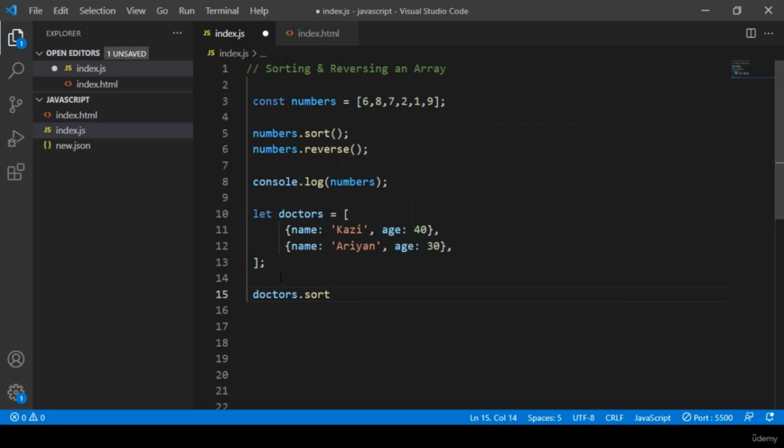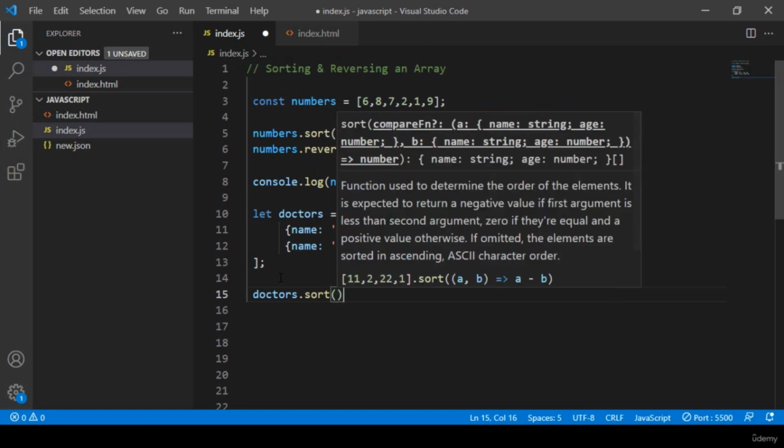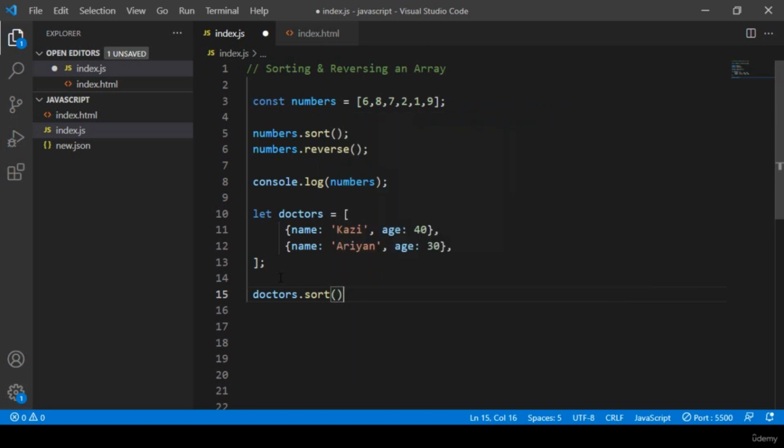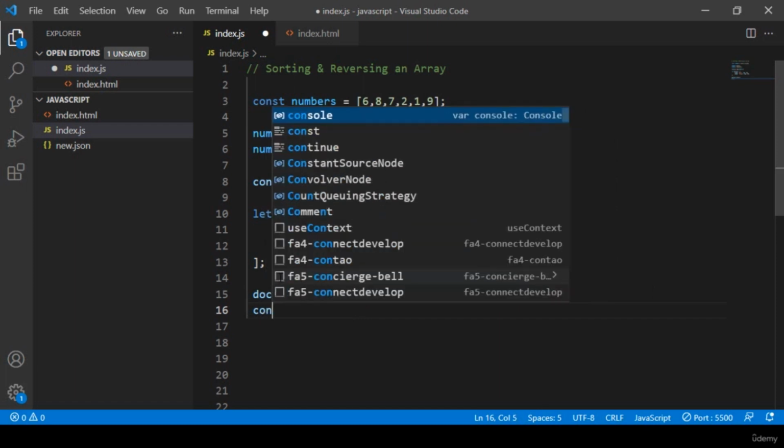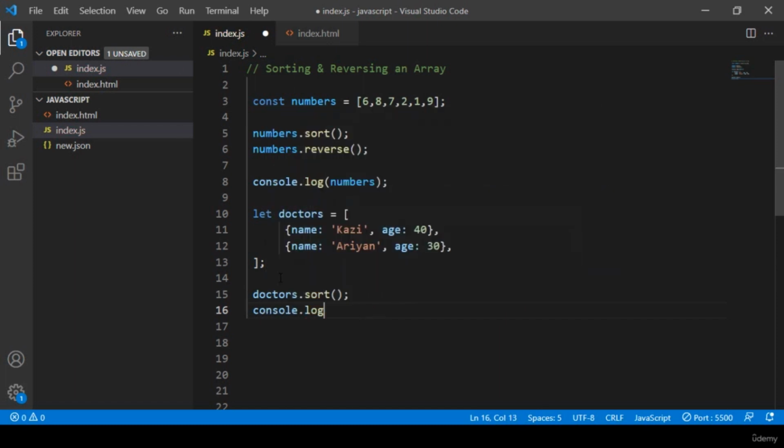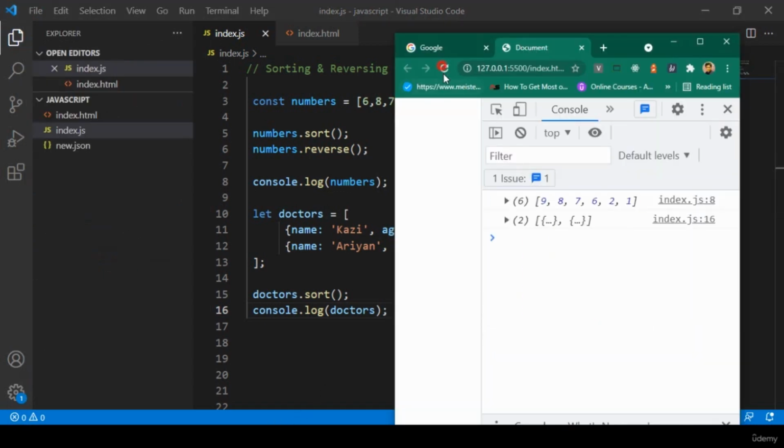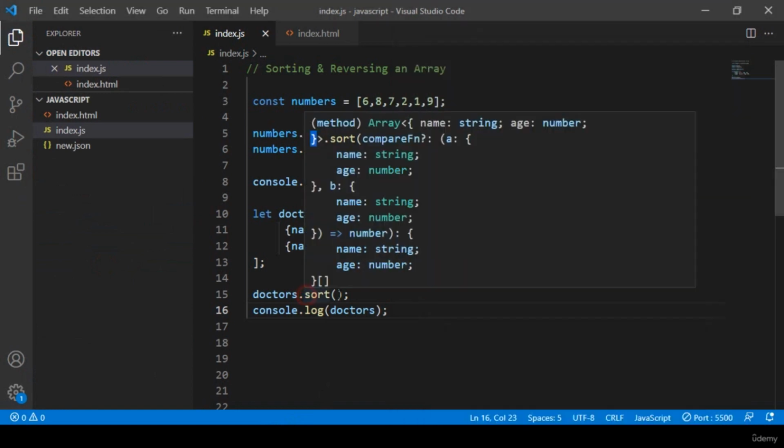So into this sort method I simply call it, and then after that if you want to print it, that will be a console.log, and our object name, doctors, right? So now I simply pass it. If you now click save all, now everything will be more clear. Click refresh, and now you can see there is 2 data, but here I am actually using that sort method, right?